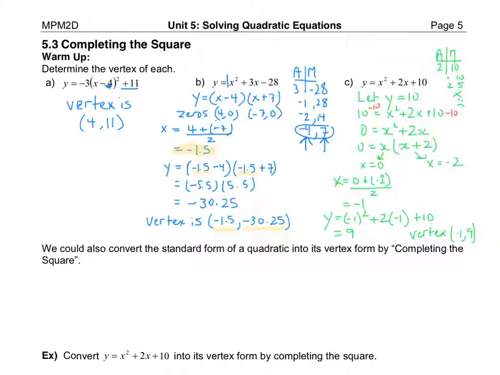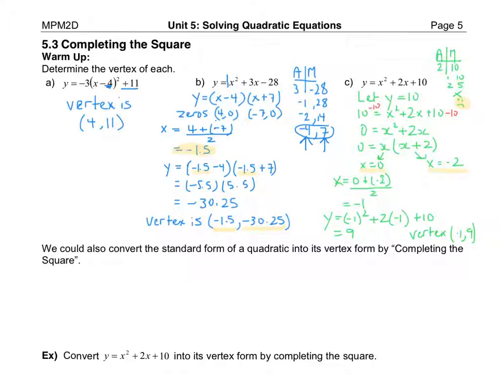Now part C, I did try to factor it, and I ended up with a sad face down here because this one did not factor for me. So what I did was the partial factoring method. I let my y equal the y-intercept, so I can at least find 2 points that are horizontally across from each other. And I found the 2 points would be (0, 10) and (negative 2, 10).